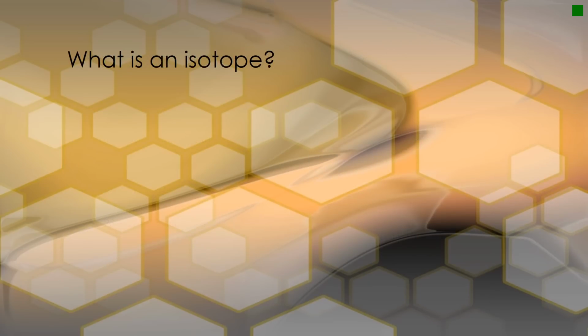The last part of your study question asks you, what is an isotope? I've been sort of hinting at that with a lot of the previous slides. We have looked at the atomic mass number in different ways. I had mentioned that that mass number is the average of all the different varieties of atoms that make up a particular element, and specifically the number of protons and neutrons within all those varieties of atoms.